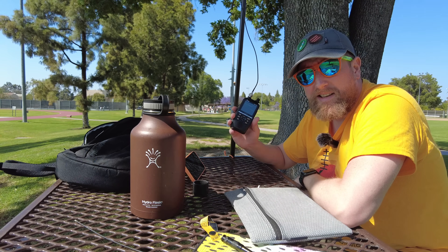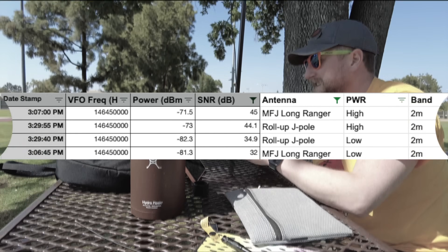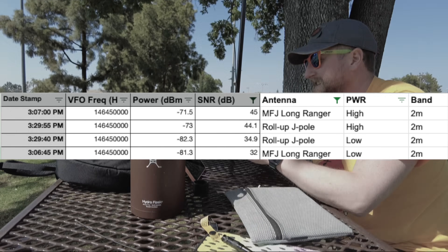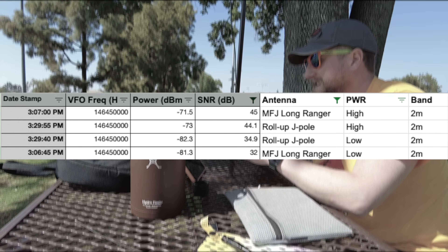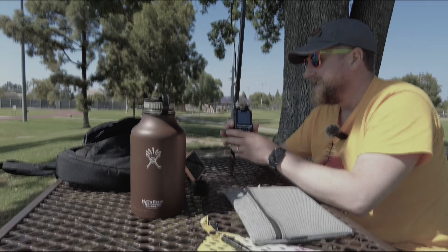So that's what I'm guessing is going to be the strongest antenna we tested to date. Well, my assumption was all wrong — the MFJ Long Ranger beat out the roll-up J-pole. The advantage of the roll-up J-pole though is that it does do 70 centimeters as well. I had SDR issues throughout the whole recording of this, so we'll do another video — MFJ Long Ranger and a series of J-pole roll-up antennas, which should be a lot of fun. Already pretty surprised by the 2 meter capabilities of that MFJ.